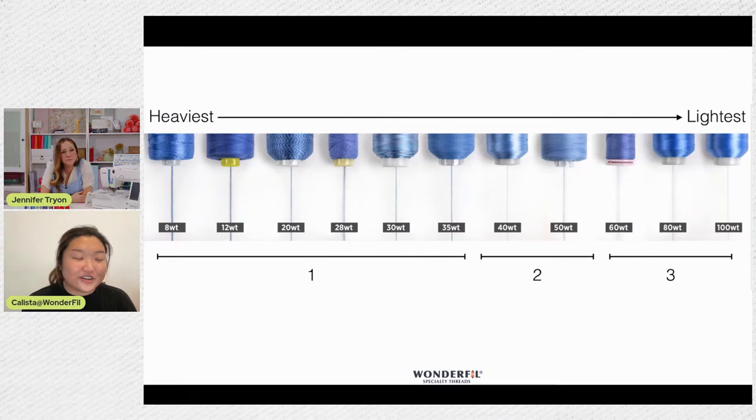They're heavier for a reason. You're not going to use a heavyweight thread and hope that you don't see it, or use it to say, this will make my seams less bulky. That just doesn't make sense. You're using them because you want them to be used in a more decorative capacity. And then on the other end of the spectrum, we have the lightweight thread.